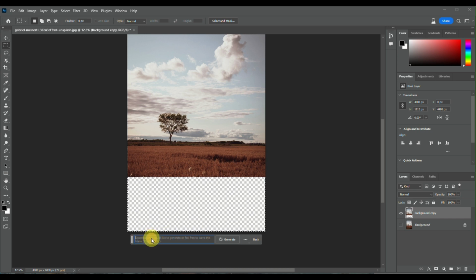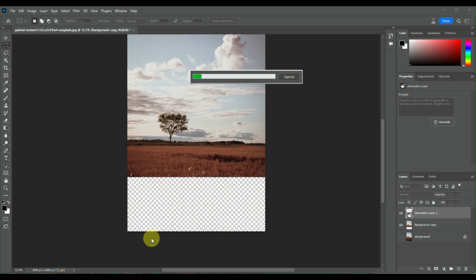So what you need to do is click on the rectangle tool, and then just simply select the area where you want to change it and click delete on your keyboard. And then all you have to do is click on generative fill on the bottom part, and then it will allow you to write the prompt. So let's say I will add a lake into this image. We just need to wait for this to fully load.